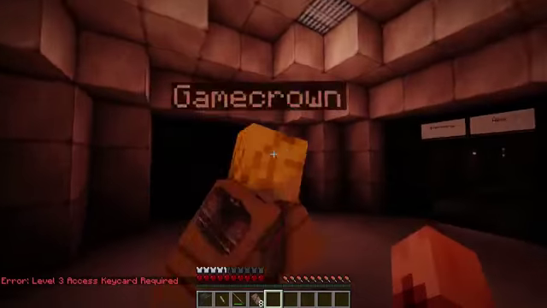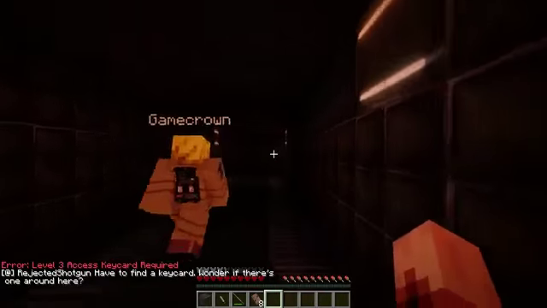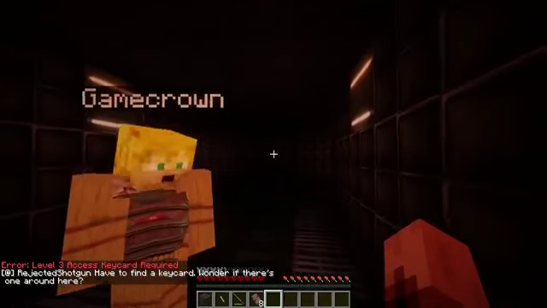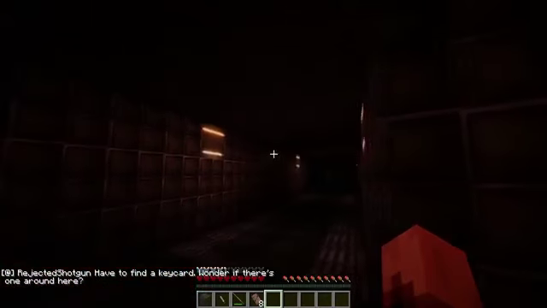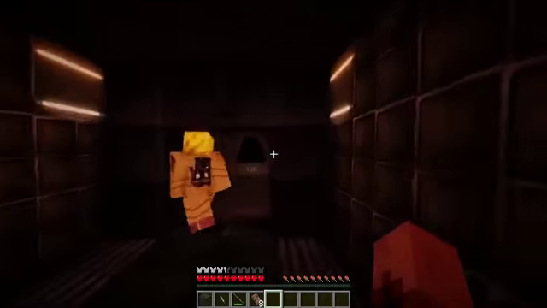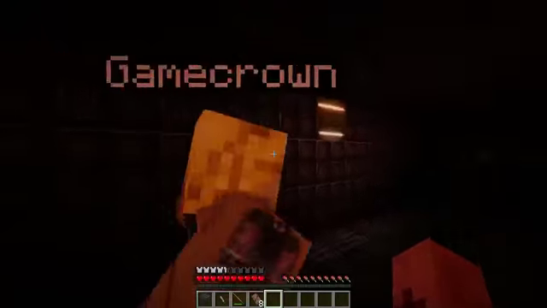Level 3 access key card. All right, to the infirmary. Yep. Let's go steal a key card. Also, where's the crew to this ship? Oh, have to find a key card. Wonder if there's one around here. Well, it's definitely around this place. But seriously, if the crew isn't here and we're the only people here, where did all the crew go?